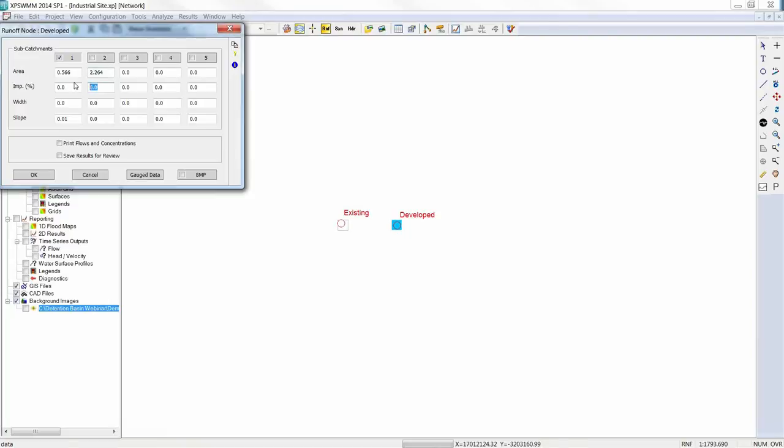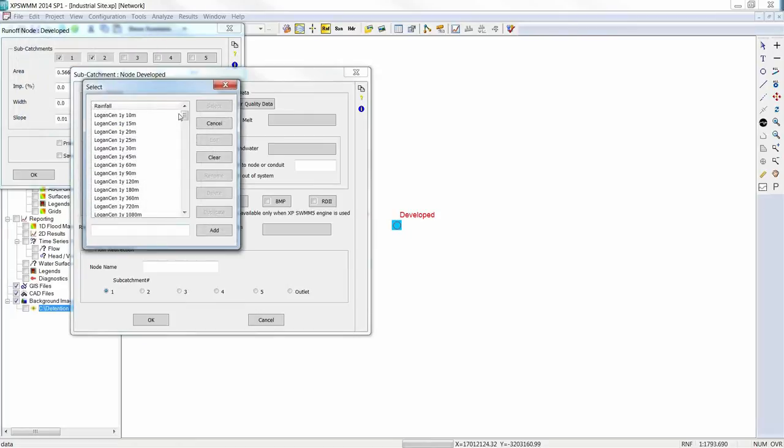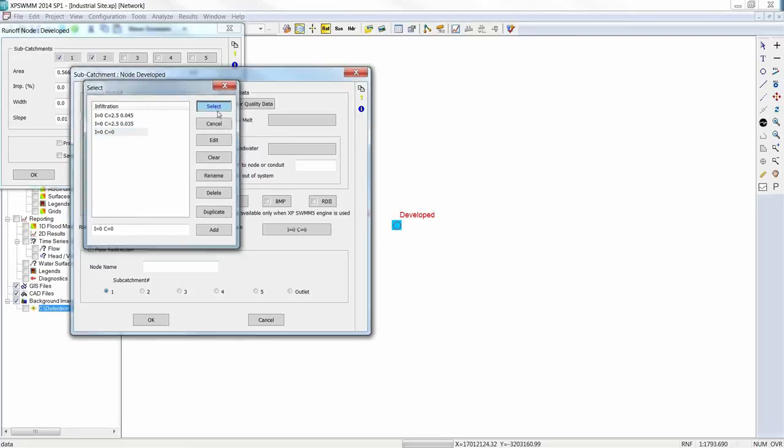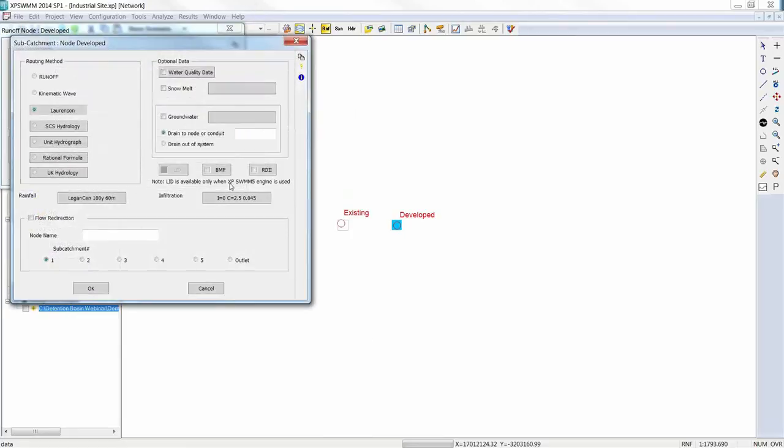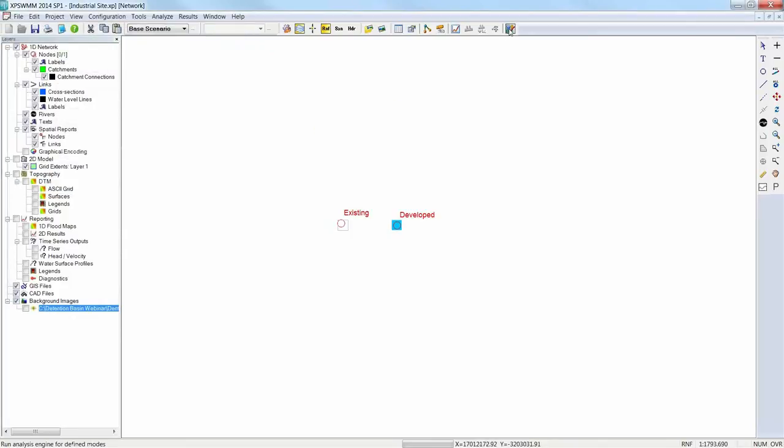And we do this split for Lorentzen's method specifically, and hopefully some of you may be familiar with that. If you have any queries about Lorentzen's method, by all means be in touch with us after this webinar on the hydrology side of things. I'm just going to repeat that selection process for the rainfall and infiltration. And I'm going for that particular option in this instance. And I also need to change the infiltration option because I'm in the developed case and we're mowing the lawn. I'm going to hit save there and I'll run the model again.